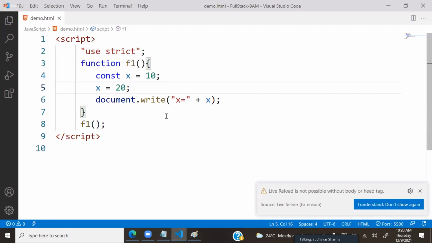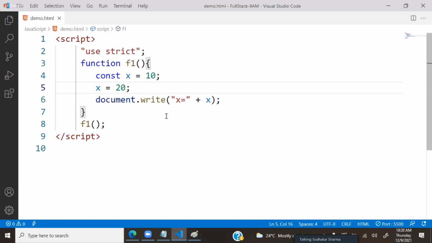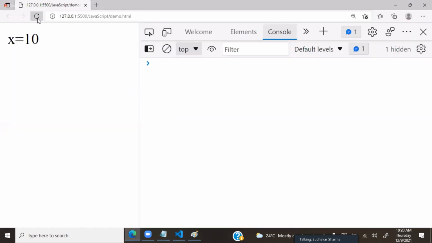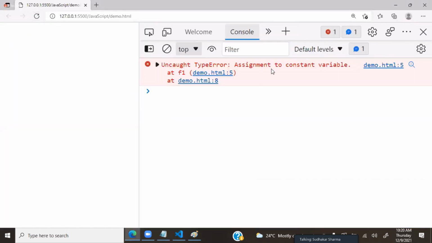It will not allow, because constant will not support assigning. When I refresh, it says assignment to constant is not possible.